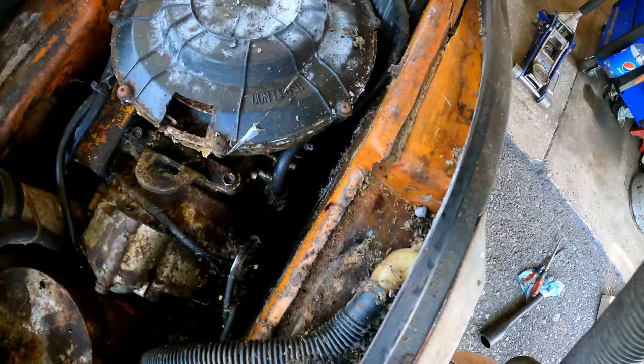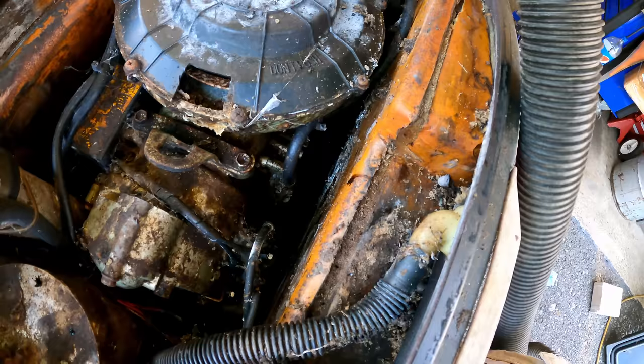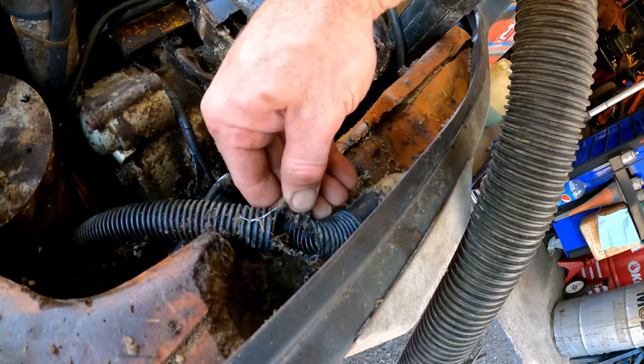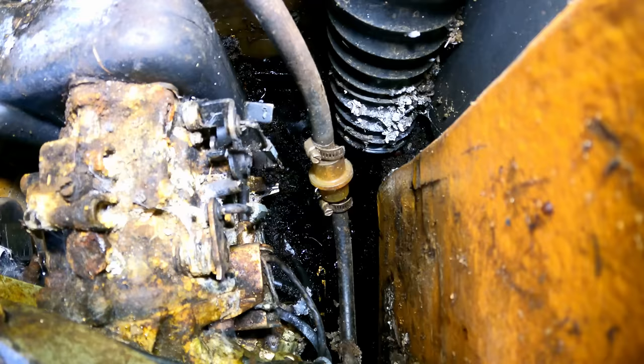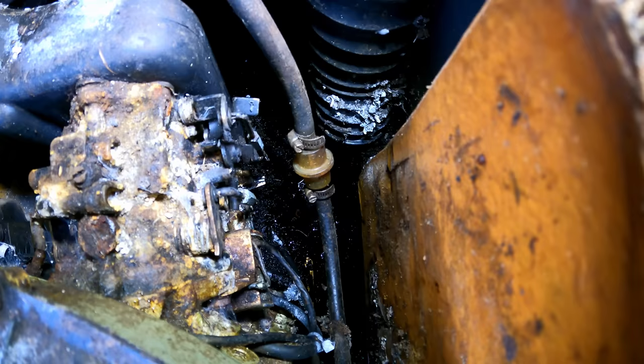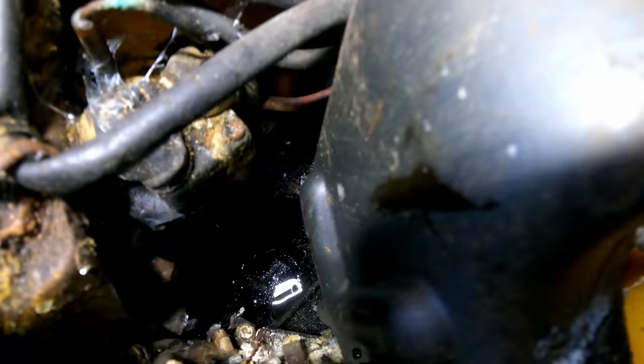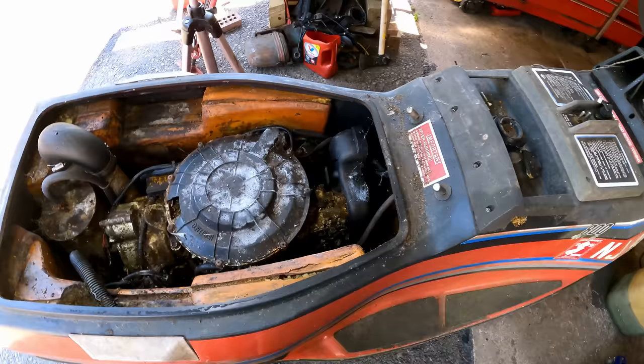The bilge area down here has just got like 5 inches of sludge and crud. There's no drain on the bottom of this at all. It does have a bilge pump. It smells horrible too, and you can see there were mice chewing through all this kind of stuff. Hopefully not the wires. There's a better look for you. It's literally like 8 inches, and as I tear it out, it smells like a rat-infested swamp. So nasty, like that side I didn't touch yet. If I poke that with a screwdriver, yeah, it's about 5 inches. After I get all that crud out, this will probably be 100 pounds lighter.